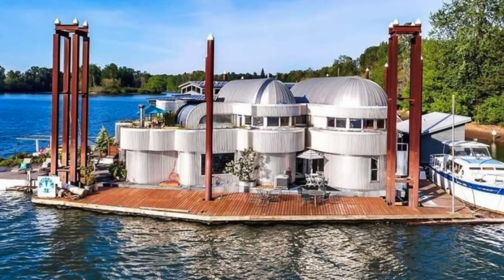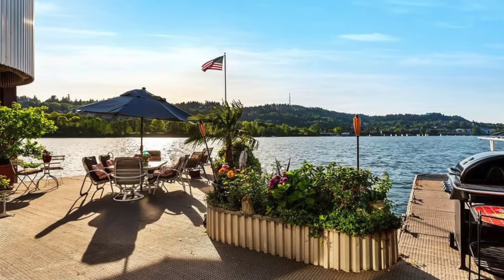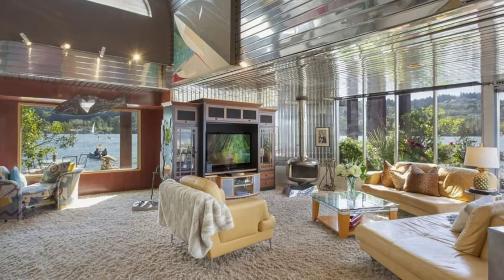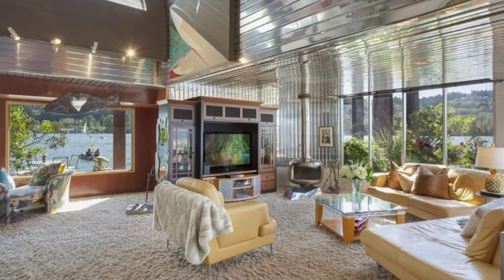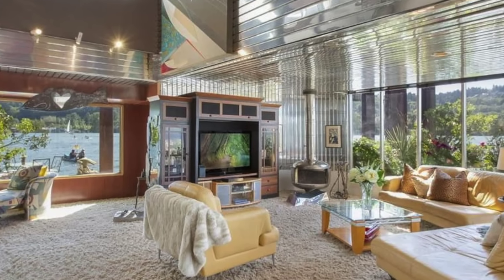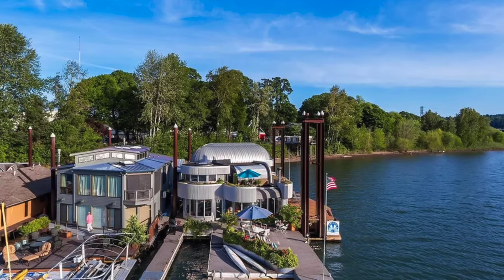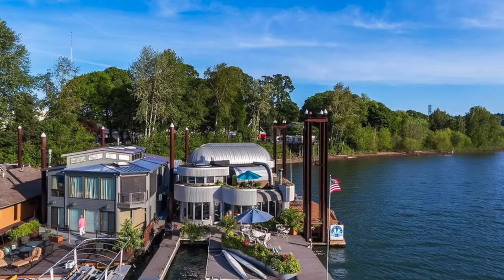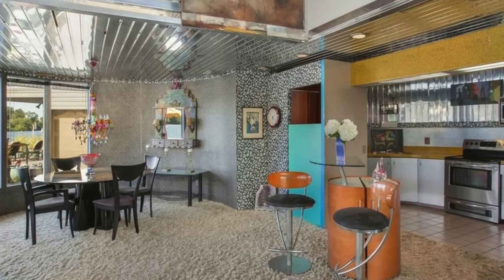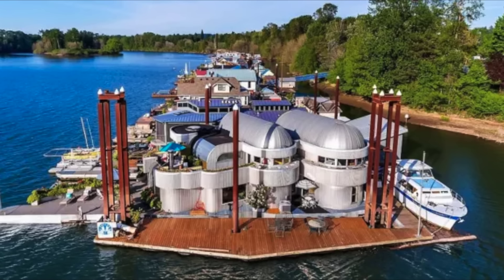Up next, we visit this floating modern mansion. This famous mansion, which appeared on a few different TV shows and even the news, is located in Oregon along the Willamette River. Built in 1984 but not fully completed until 1988 due to issues with the aluminum and other metals used, the house is known as Aqua Star. Some cool features include three spacious bedrooms and three bathrooms, all designed and styled like the rest of the home. Now considered dated, the interior is decorated in a retro-like style. The home spans over 3,200 square feet and features tons of natural light through the many windows used throughout.